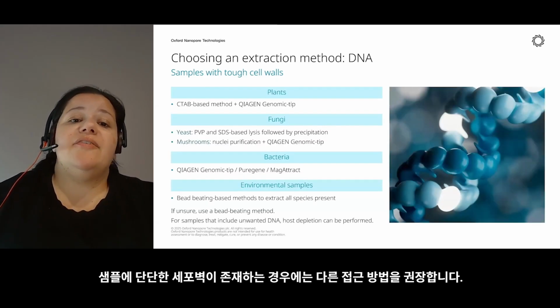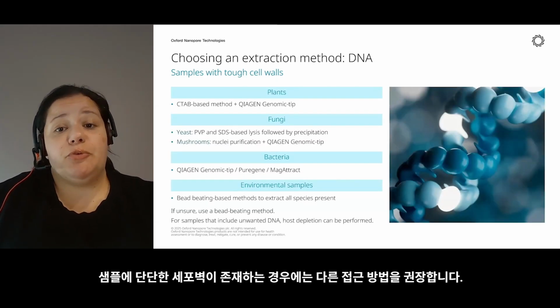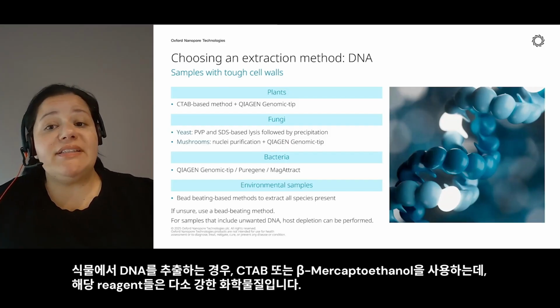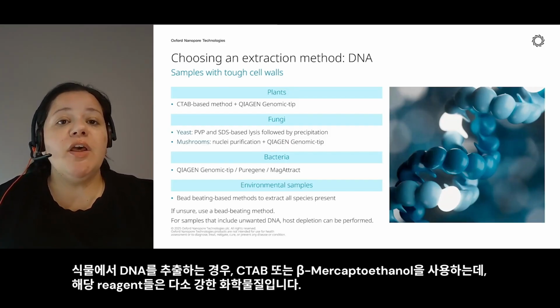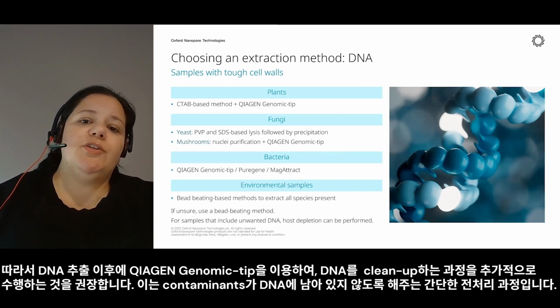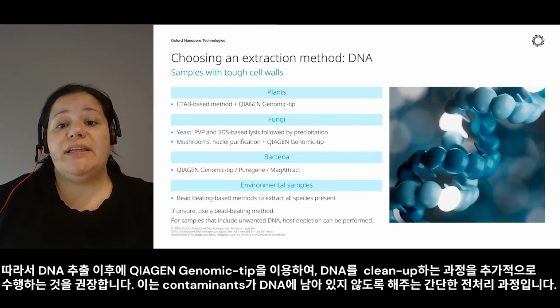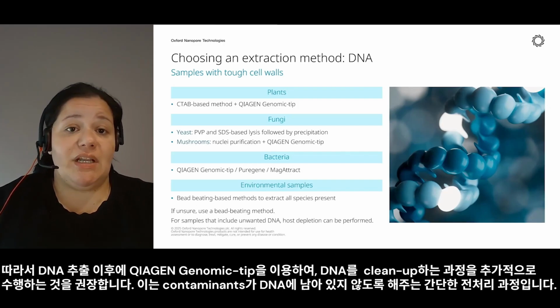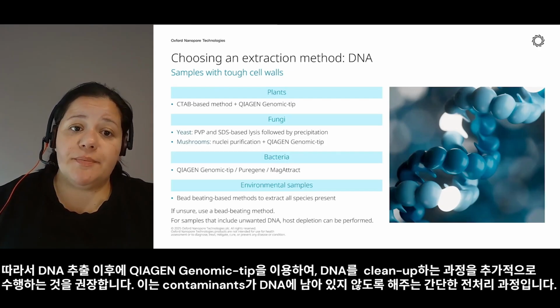For samples that have tough cell walls, we recommend different approaches. So for plants, we recommend CTAB and beta-mercaptoethanol, which are chemicals that are a little bit harsh. So then we recommend doing a cleanup with a QIAGEN Genomic-tip. It's just an easy purification method to ensure that no contaminants are carried through the extraction.